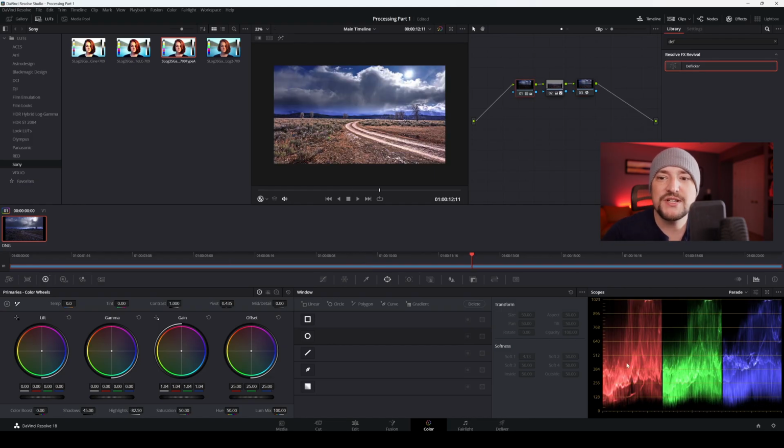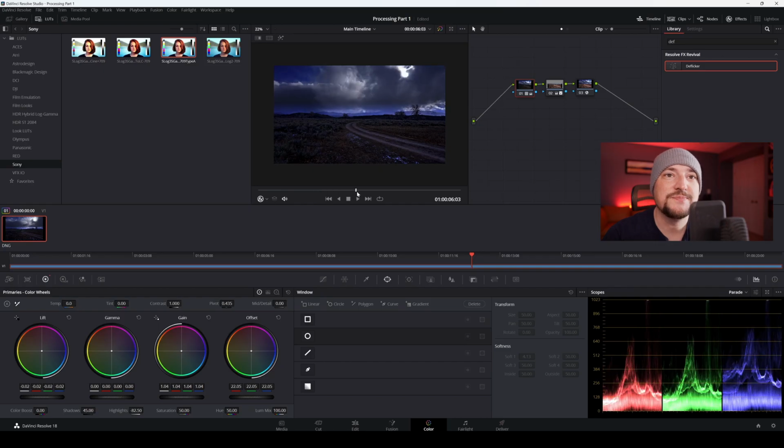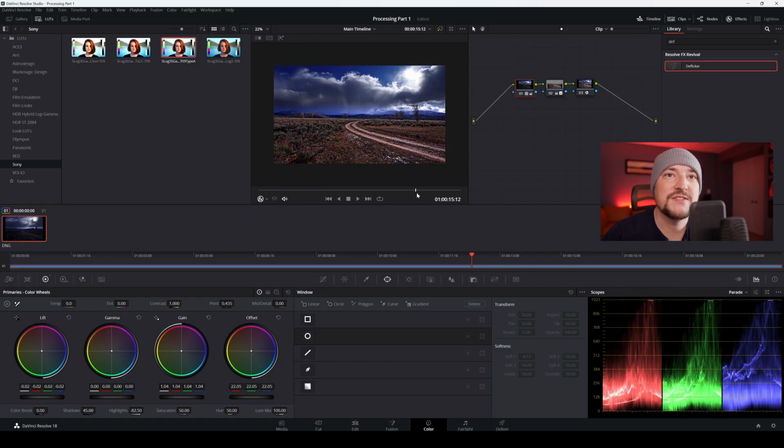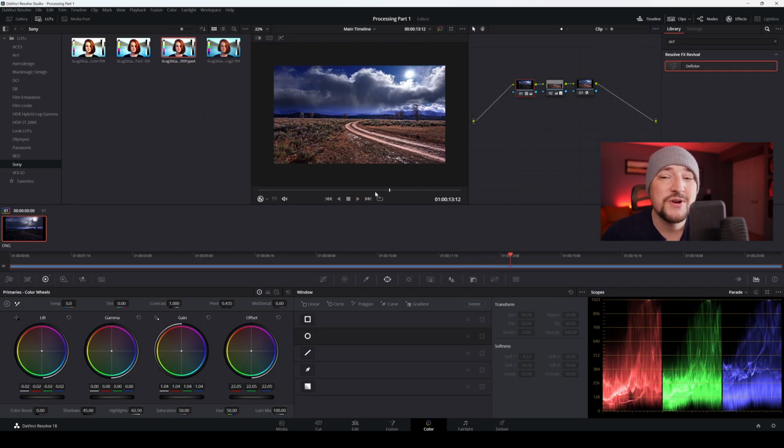So what I'm going to do in the main shot too, because I can still see that our parade isn't necessarily touching where we need to, is I can do the offset. And the offset is just going to shift everything down a little bit, and then I bring the lift down. And there we go. We're creating a much more balanced image. And if you go off of the parade from the red, green, and blue channels, we'll easily be able to create a much more balanced image this way. And if I scrub through and look at my shot again, it's just really beautiful as it's coming into the scene here. And yeah, that's pretty much it for the most part when it comes to doing a basic color correction on our timeline.